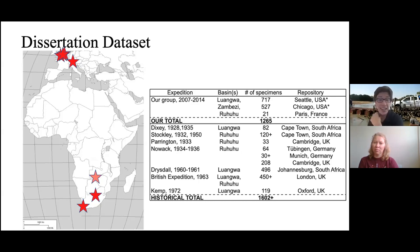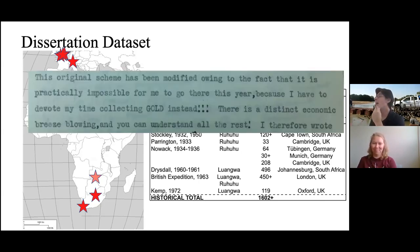So I was really lucky, and if you ever decide to do some science, you'll probably get to be very lucky too. And if you like traveling, you oftentimes get to do a lot of traveling because I have to go to London and Paris and Cape Town to see all these fossils. And so I did. But we'll skip that. Actually, I'll show it to you because I think it's funny.